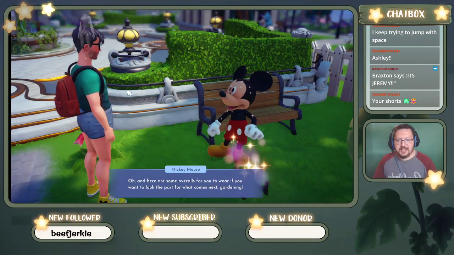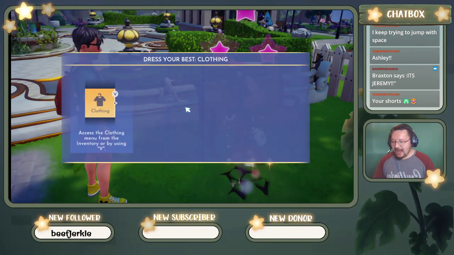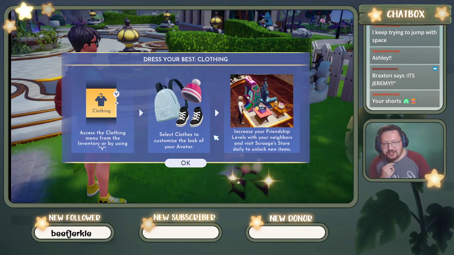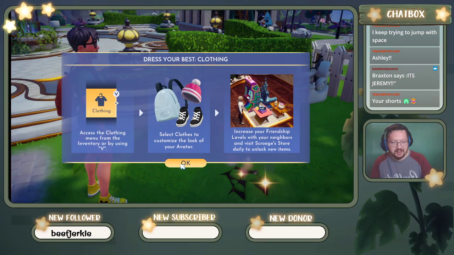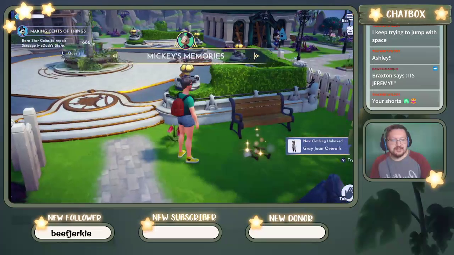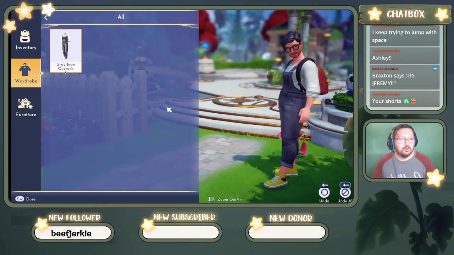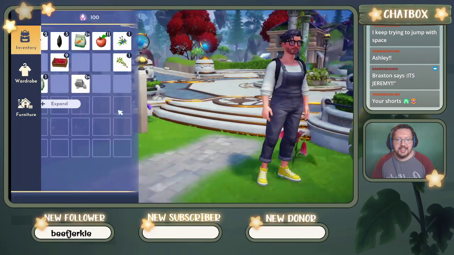Gardening! Thanks! That's great! I feel like that was a passive thing with Mickey. He was like, change your outfit. You look like a hoe. Let's try it on. Ooh, stylish. I like it.